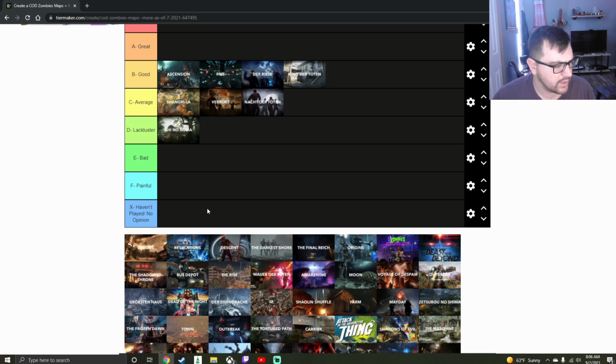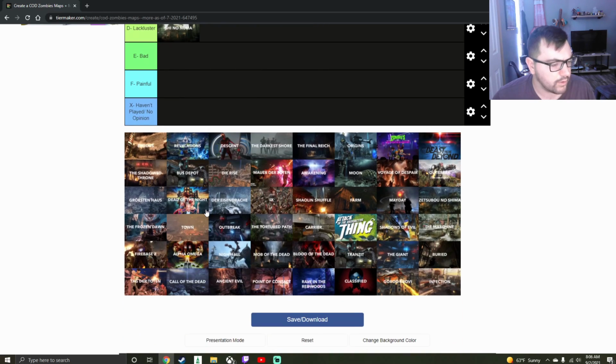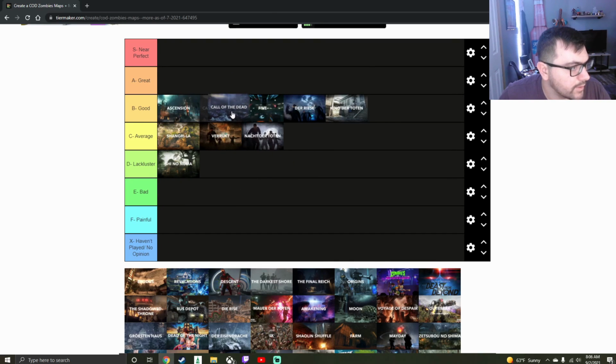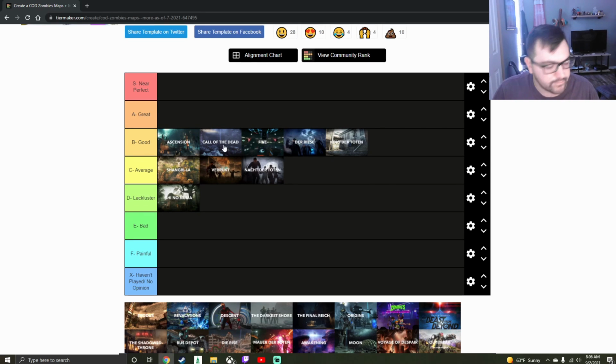Next up, after Shangri-La, it's what? Oh, shoot, I forgot. Call of the Dead. No, Shangri-La's third. What am I saying? Call of the Dead. I think it's a good map. I don't think it's better than Ascension. I forgot to rank Call of the Dead.